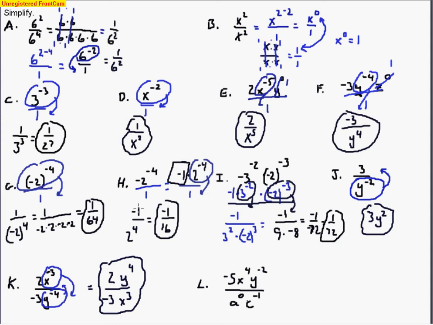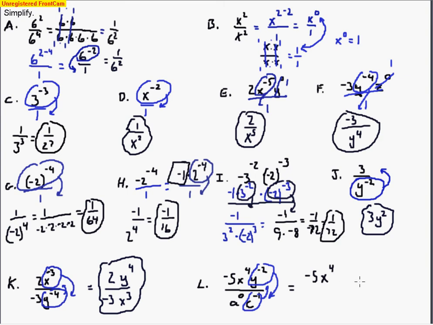So negative exponents and their base will switch. Well, here we have y to the negative 2nd. That's our negative exponent term, so that switches. Same thing here, c to the negative 1st. That will change. So what we have left here is a negative 5 on top. X to the 4th stays on top. Notice those did not change, especially that negative 5. That number does not change. A common mistake is people like to move that because they see the negative sign, but it's only the negative exponents that we're going to end up switching.